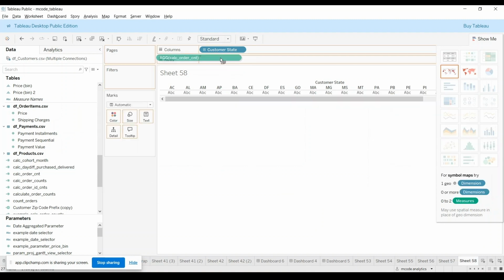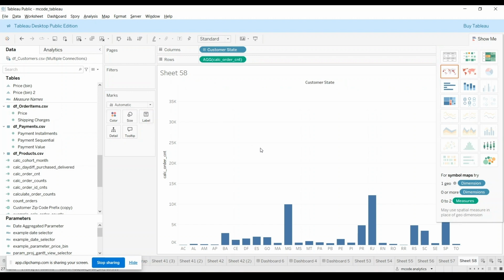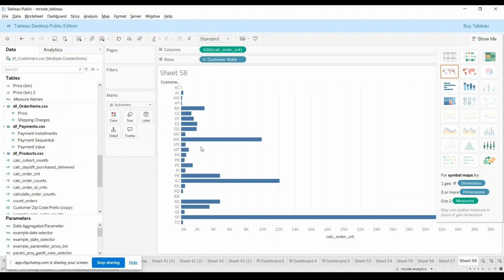And if I drag and drop this into the rows, we'll see that this has automatically created counts of our orders by states. Now, let me bring it sideways here real quick by swapping the rows and the columns. Now, this has become my Y column, while the measure has gone into my X axis.